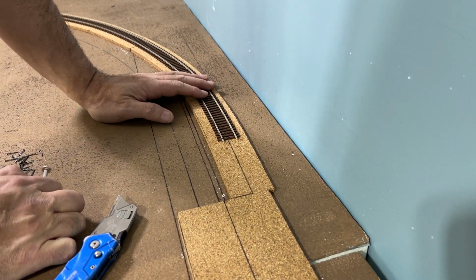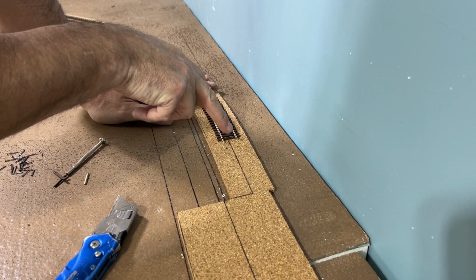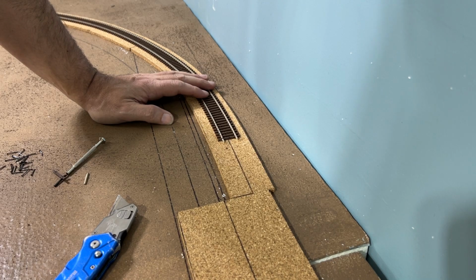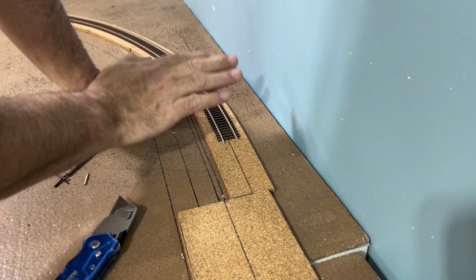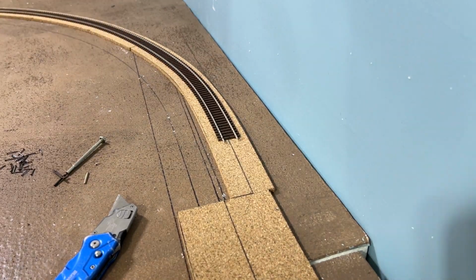Hallelujah, our first bend is done. Next will be fairly long straight from there, so that should be fairly straightforward. Need to get the dropper wires on this, and of course we need to test it again. Don't worry, I'm not going to make you watch me test every section of track, just every second section of track, no. I'll test this and then we'll see where we are at that point, okay? Plugs.